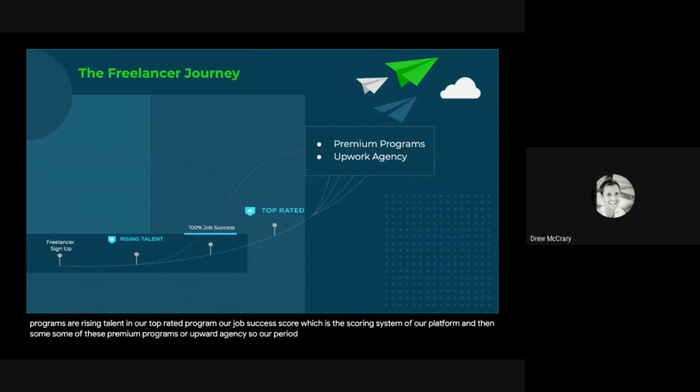So our premium programs, we have our larger enterprise clients. And as you become more successful, you may qualify or be invited to apply for some of these bigger or longer term contracts with them. Additionally, you might decide that you want to start some sort of agency because you like to find the work, to subcontract the work, or things like that. Or maybe you are invited or join an agency so that folks can find the work for you and you just do it. These are all part of the kind of entrepreneurial questions you may ask yourself as you're running your own business, which you are as a freelancer, whether you know it or not.